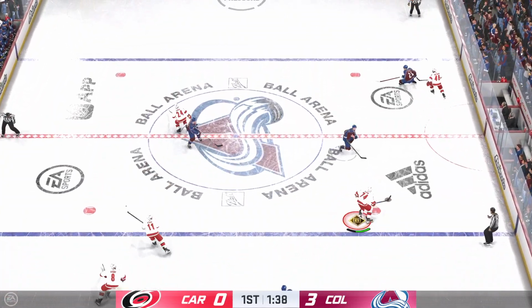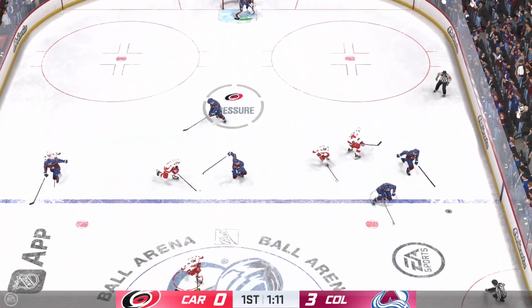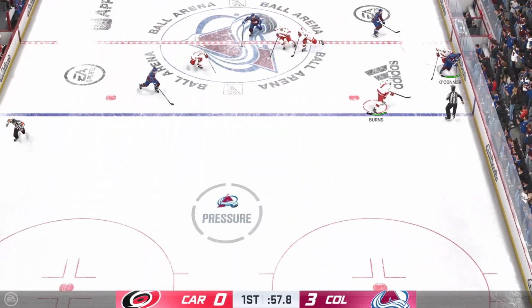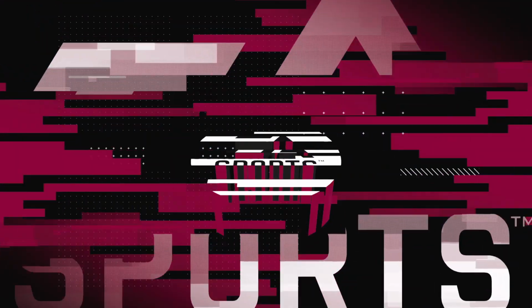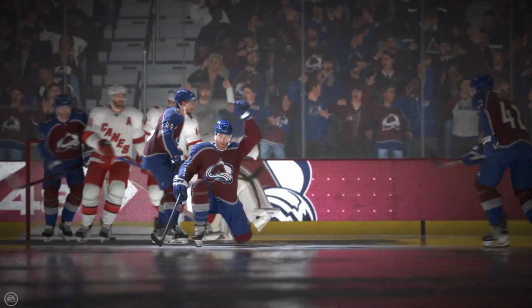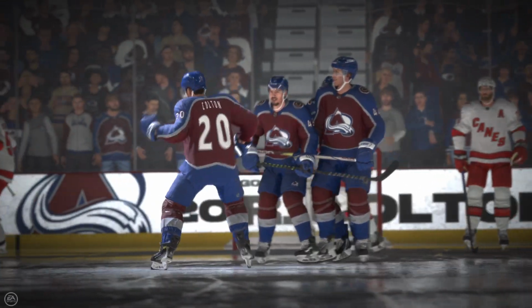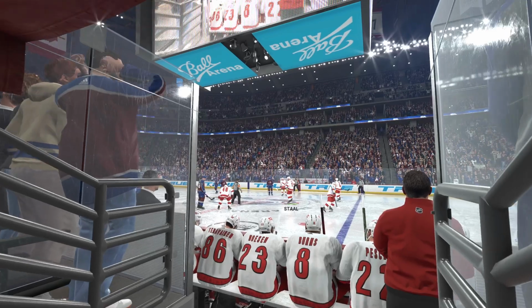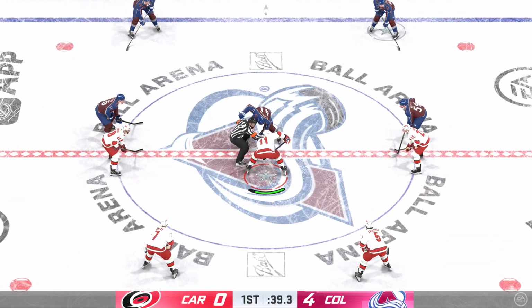Boards. Here they come up along the wing. Loses his balance on the play. O'Connor's got it against the boards. Scores! Break out the clutch here on the steal, because that's four unanswered. Well, it's incredible. You can tell that they are moving and shaking. They're getting the puck going north. They're transitioning so fast. And man, do they have their opponent on their heels.